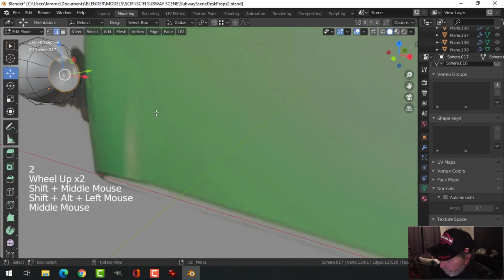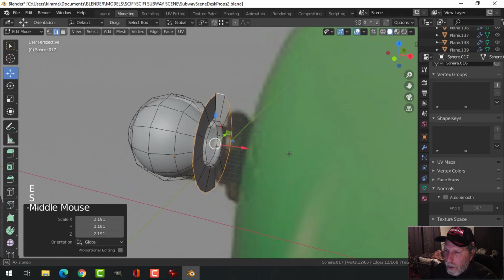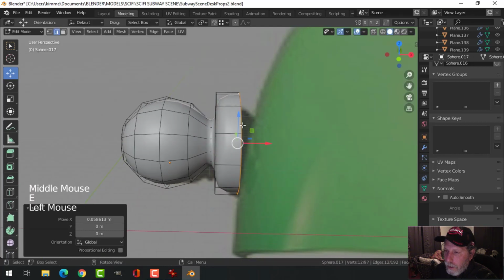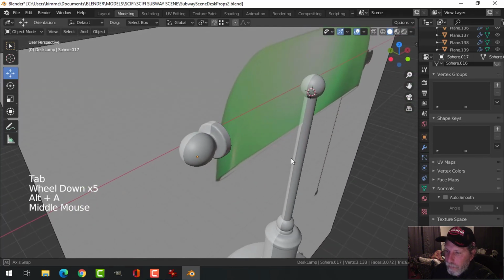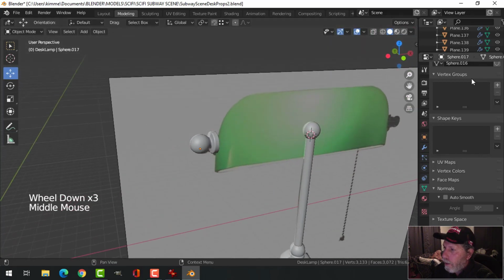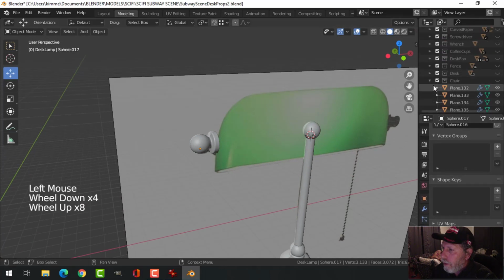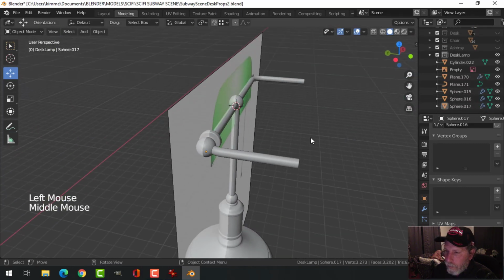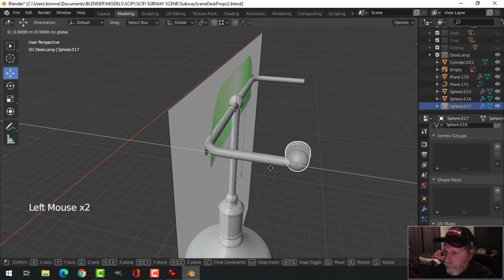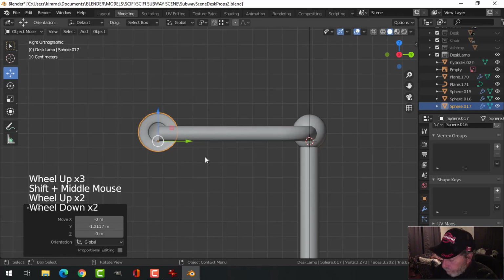I'm going to take this, hit the period key to zoom in on that. I'm going to hit E to extrude. I'm going to come out. E and S. E and just come in like this. I'm going to put one edge loop there. And I'm probably going to call it a day. All right, let's bring back that piece. Let's get rid of the claw, hide that. All right, so let's take this now, push it to here. Let's just look from the side, make sure everything looks pretty good.